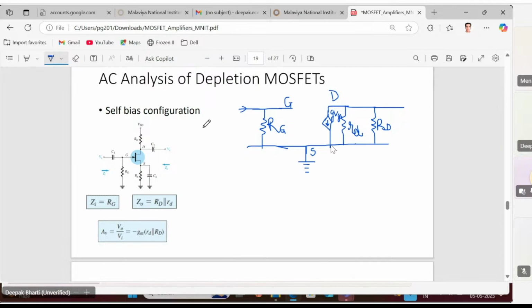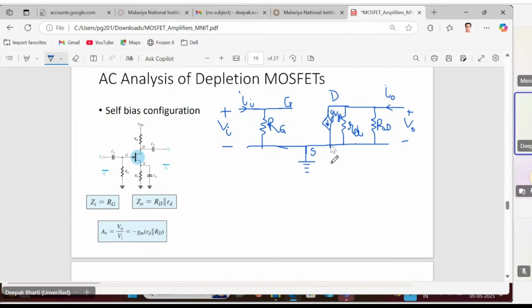Okay. So this capacitor is also short circuited. So it will be VI. We have VI over here, and this will be II, the input current. Polarity will be this. And on this side C2 will also be short circuited. It will be the V0 plus minus, and this will be the output current I0.